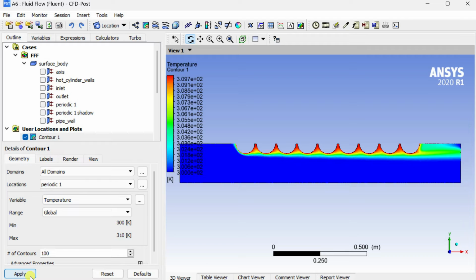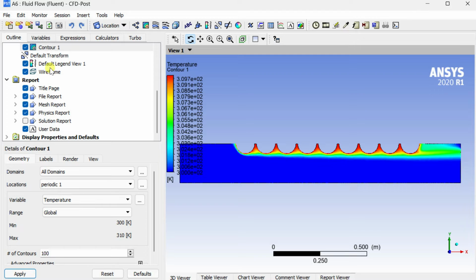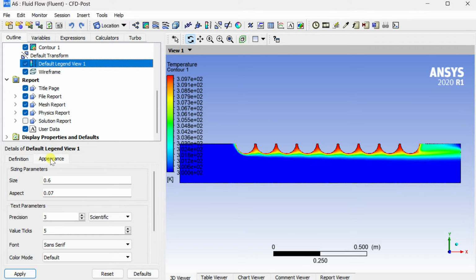This is the variation of temperature around these wavy surfaces starting from inlet to outlet. We are going to modify this different legend view. Change it to fixed value and click on apply.